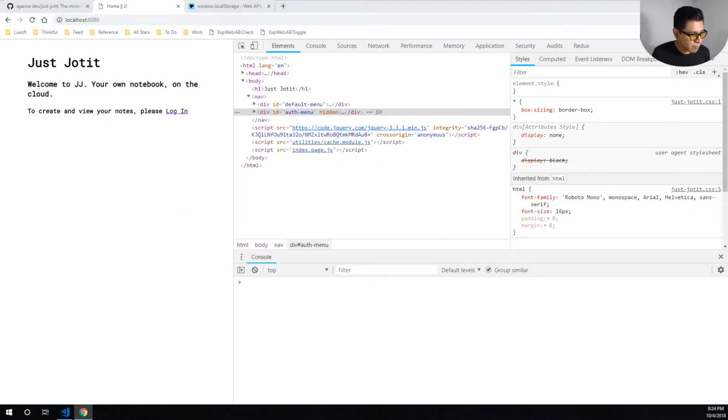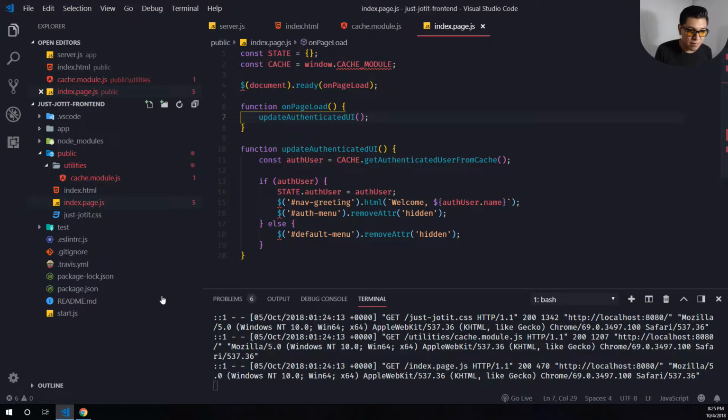So that's pretty much a good enough explanation as far as modules go. Let's create the remaining functionality. Another piece of functionality we really need is an HTTP module, because when we try to log in and sign up, you need to make an Ajax request.